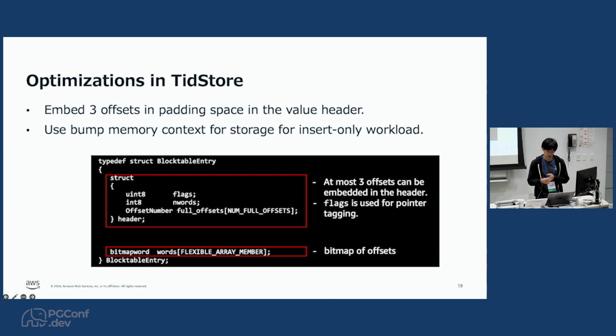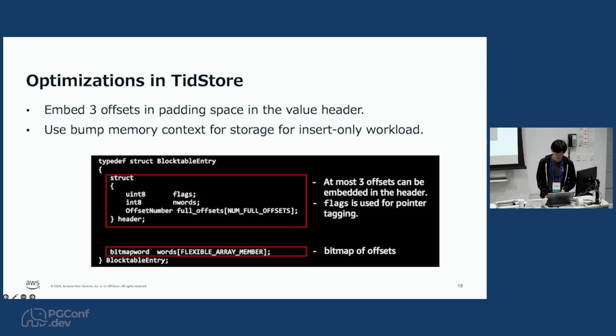This helps reduce the radix tree size significantly, especially when we have sparse offsets in a block. And what is better, the header size is 8 bytes in total. So if the number of offsets in a block is 3 or fewer, what we need to store is only this header, which means it fits in the pointer size. In terms of the radix tree, we can store this header directly in the slot. So we don't need extra pointer traversal, which is very good. It can save space as well as improve performance.